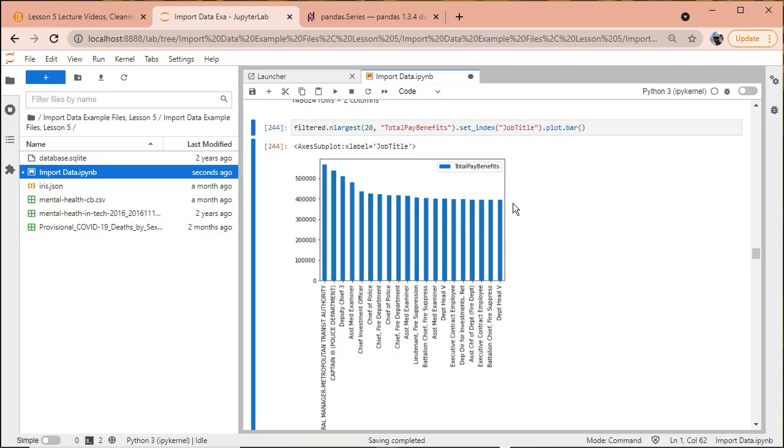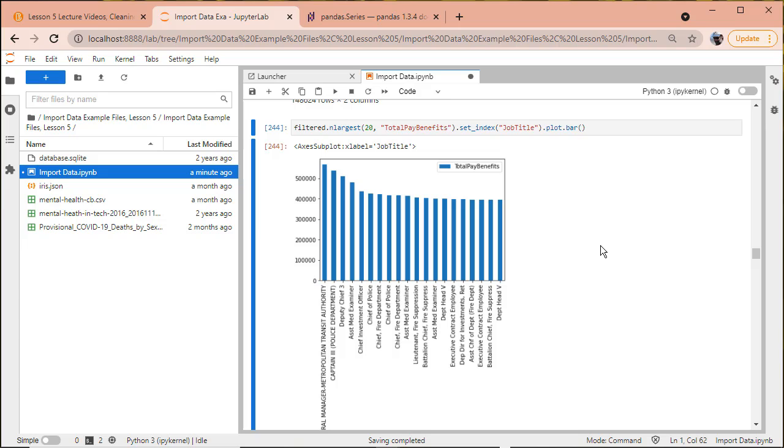So now another thing we might want to look at is actually the distribution of salaries. So we see that there's relatively few jobs that are over $500,000. There's only 3 of them. And then there seems to be a fair bunch of jobs in the $400,000 range and so on.